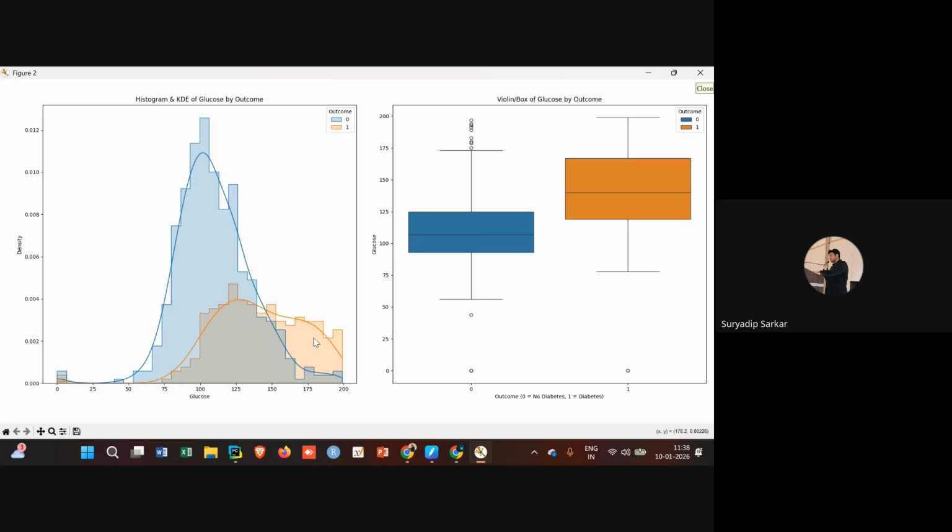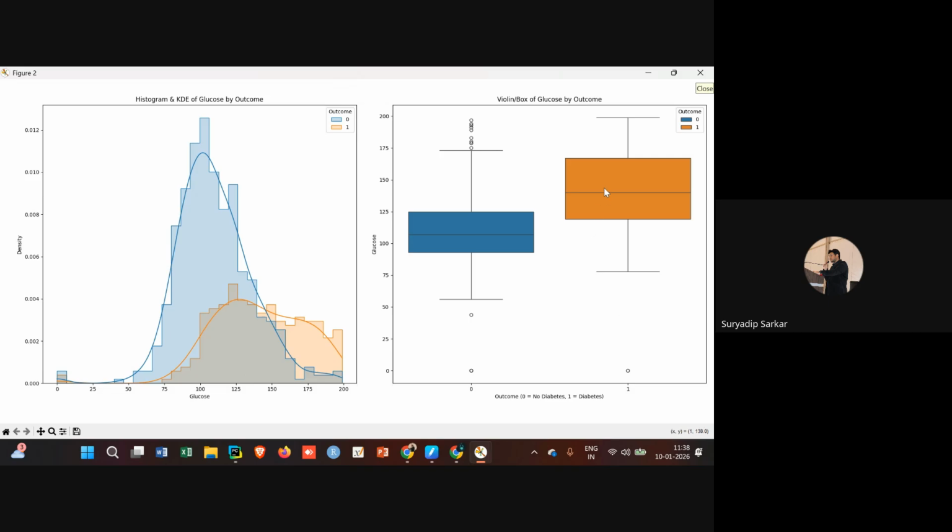But for the diabetes population, it has two peaks. One is people who have glucose around 125, and another peak around 175. So it is a bimodal distribution, and instead for the normal people, it is a unimodal, normal distribution. There is quite a bit of the glucose portion of the people who are diabetic that does not coincide with the normal distribution. So glucose might be a very good predicting variable of our outcome here, which is diabetes or not.